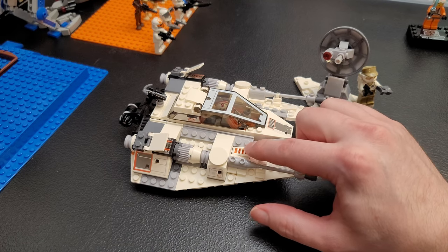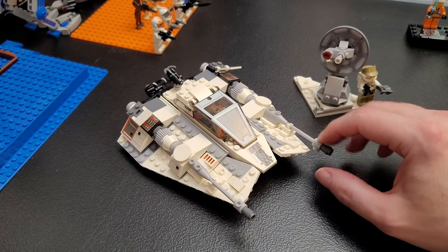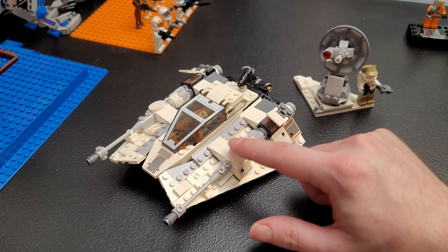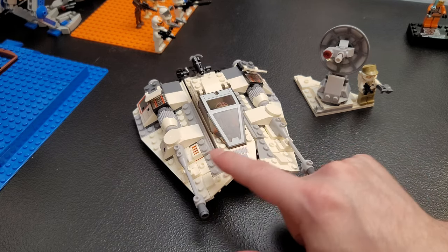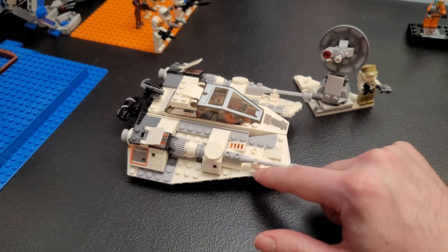This has just so many cool little details on the wings. Both wings are slightly different, kind of owing to the fact that these are supposed to be older craft that require a lot of maintenance to keep them in the air. You can see you've got the little vent with the orange piece below it here, and that's not the same as on this side. And so they're both very cool.